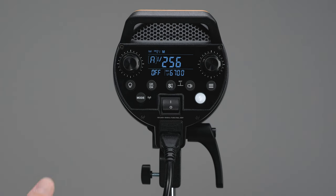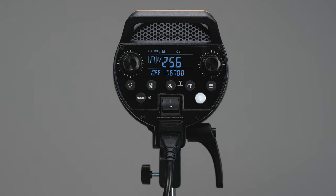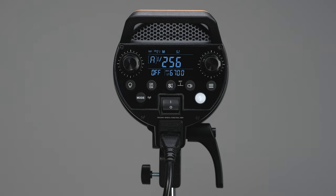You're going to see this S1/S2 button. If you're not using a controller, it's another way to trigger this flash. Click it once and you'll see S1 — up on the top there's a little red patch, that's the optical sensor on this light. In S1 mode, any other flash is going to trigger this. If you're in a basement studio or just a confined space where it's just you shooting, that's probably fine — but just be aware that any flash will trigger it. If you push it again we go to S2, which is a mode that's rarely used. It'll trigger with the pre-flash, so if you have a camera with red-eye reduction it's going to ignore the first burst and fire with the second one, keeping it in sync.